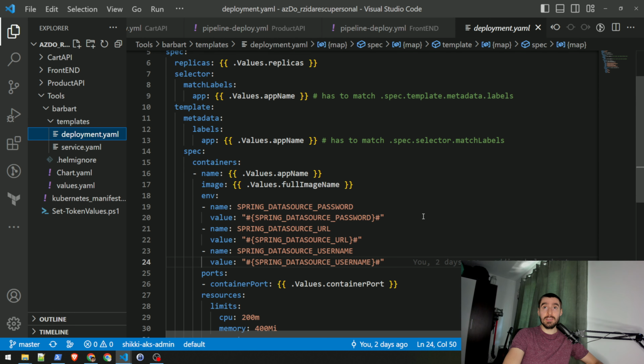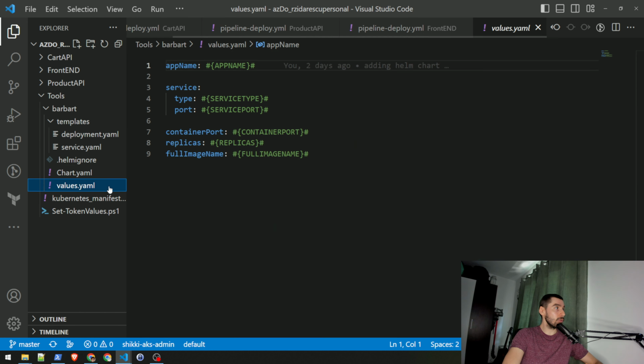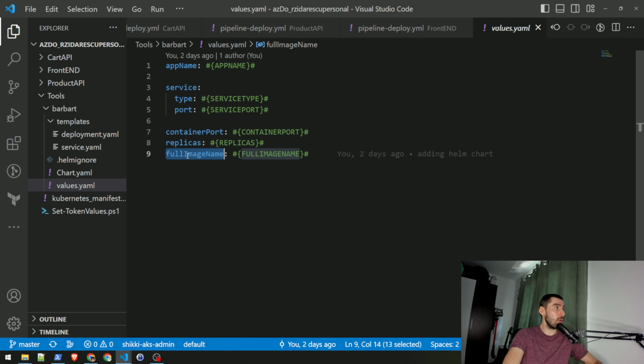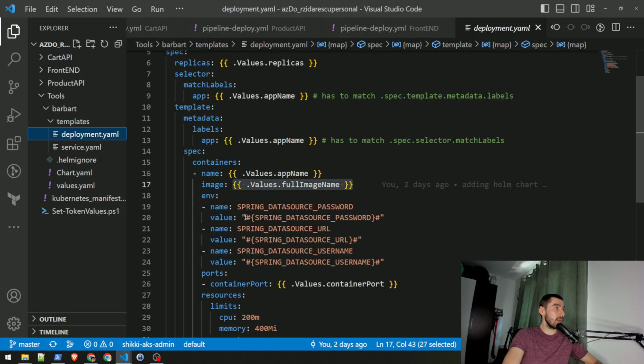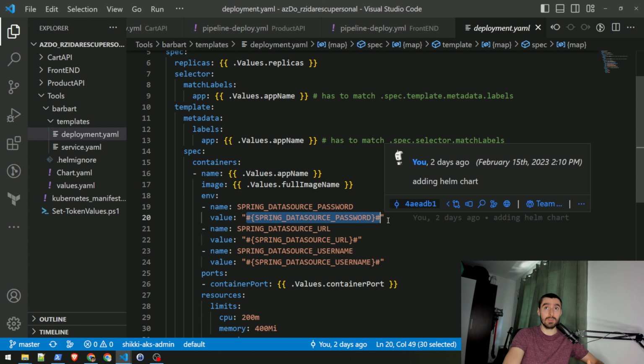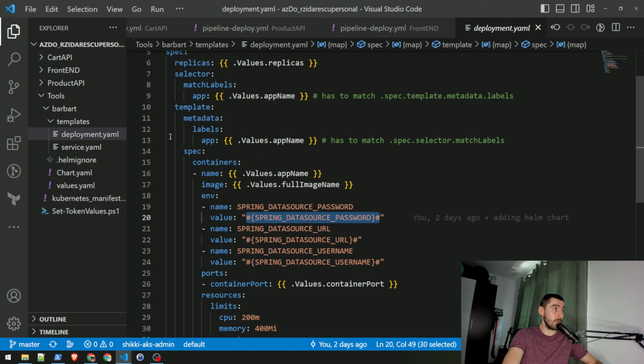The first and the easiest option would be I just create a new entry in the values.yaml file. So in here we just create one new key value pair for each of these, instead of having this replace tokens here, because we're not doing a replace token on the deployment.yaml, that's not the purpose of a Helm chart. We're only doing replace token on values.yaml because this is the entry point to a chart, and everything that's variable in the templates should be exposed to values.yaml and should grab their values from there.